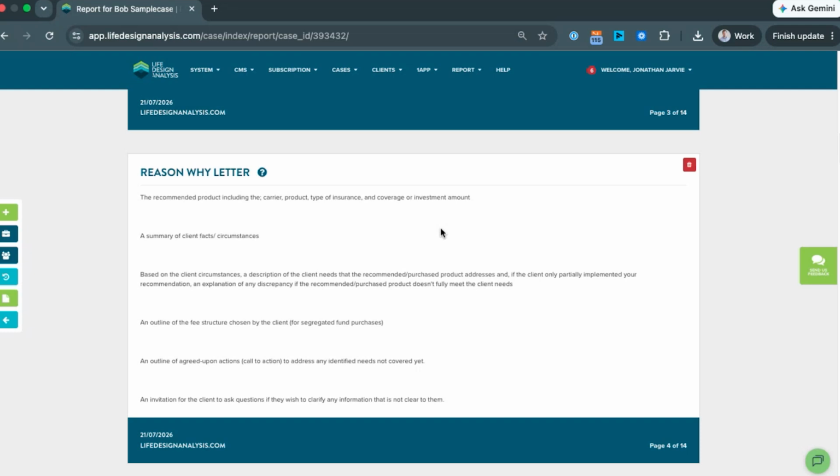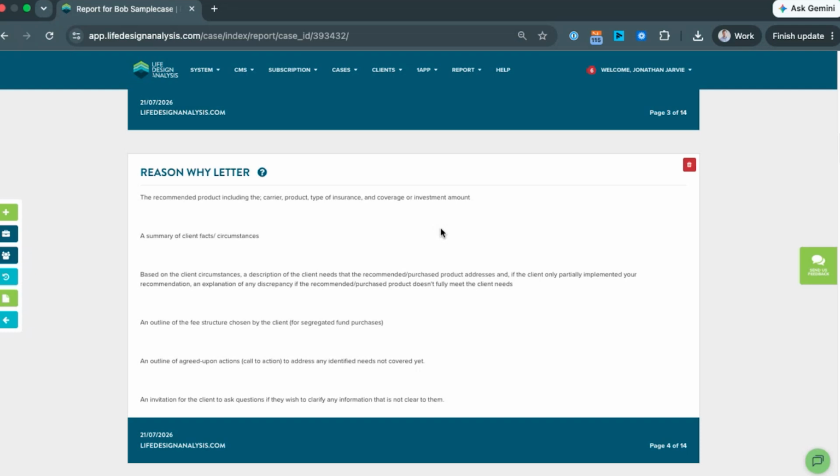So this is something that would need to be modified case by case, but it's something that would be done within your process of getting to this end recommendation. So very easy to do. And the one thing that we are looking at doing over time is, based on the plans that are being included in the report, or based on the needs analysis that was created for the client, having text autofill or some autofill options based on the data that's already inside of there. So we are working towards that as we speak. So know that it's not going to be as manual as it may be right now.